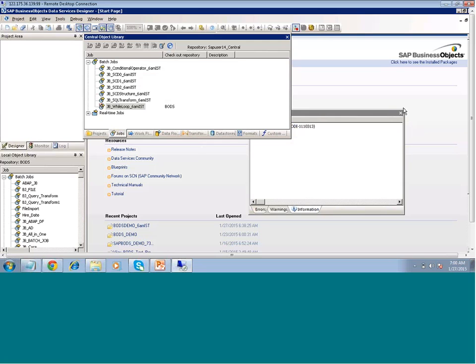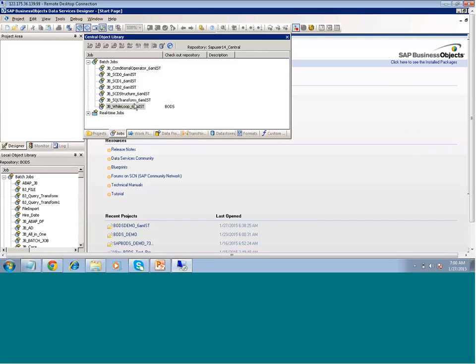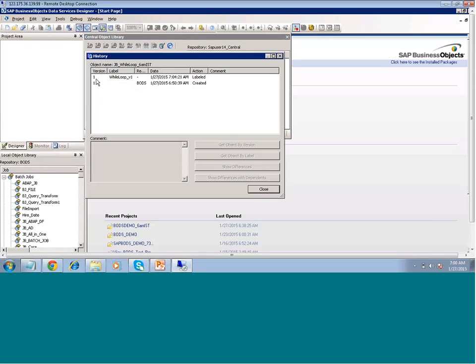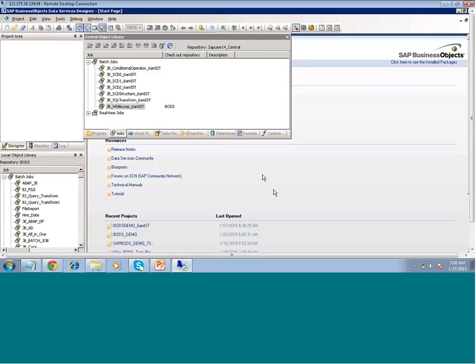Now right click on the central repository and go to show history. It says this is the same version 1, and it is labeled on this particular date and time. That is one thing.